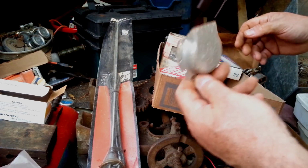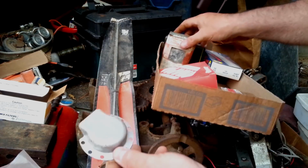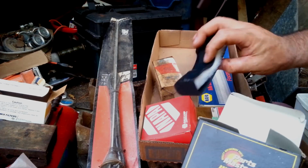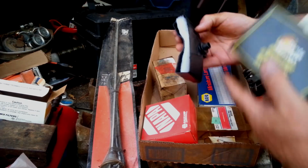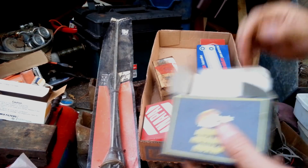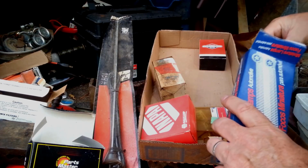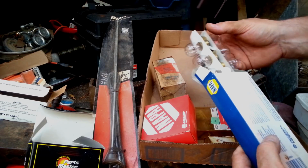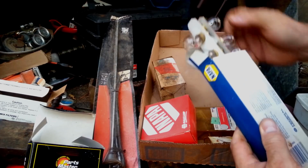Briggs & Stratton something or deflector rivets or bolts on, screws onto the front of a Briggs muffler. Nails. What do we got here? Oh, a PCV. It goes in your air cleaner. Your PCV pipe hooks up to it, so oil doesn't blow directly in. I'm starting to get quite a collection of light bulbs, just when light bulbs are not a thing anymore. What do we got here? Looks like 1157s. Is that what they are? Yep, 1157s.